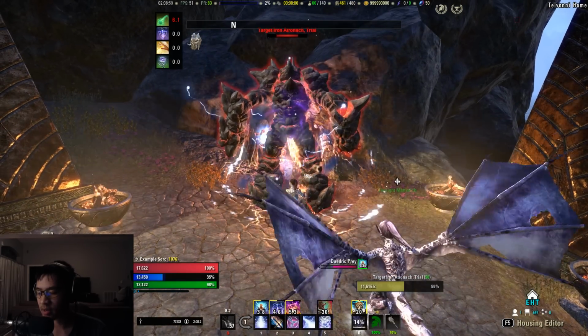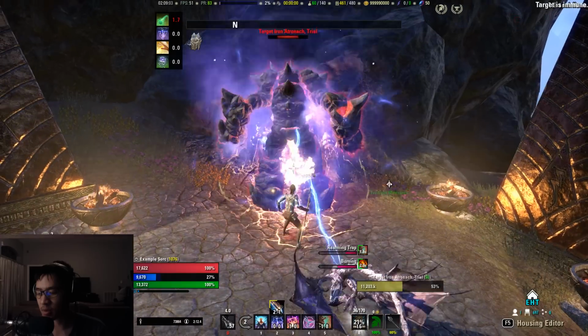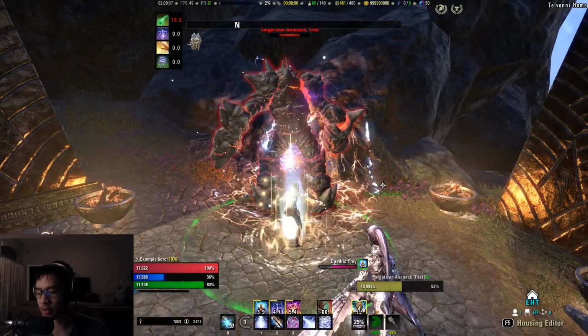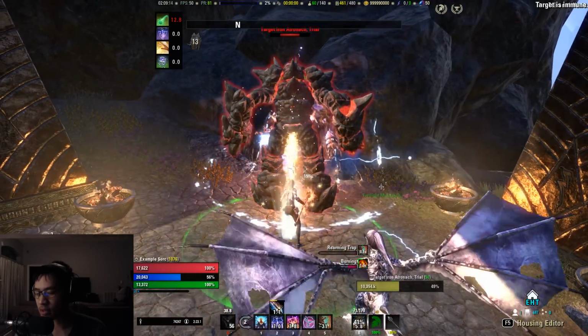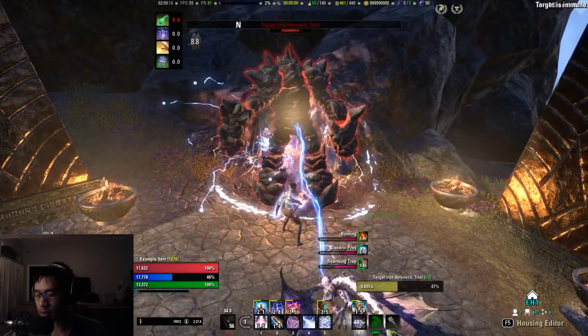So I do recommend, instead of running Liquid Lightning, to run Lightning Flood, just to simplify your rotation a little bit. Lightning Flood also does more damage if you're able to cast it on cooldown. So basically if there's no downtime on Lightning Flood, it will deal more damage than Liquid Lightning that way.